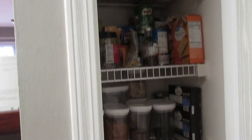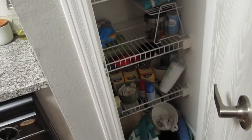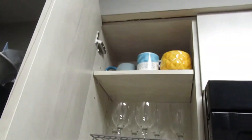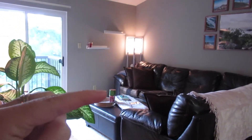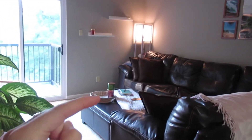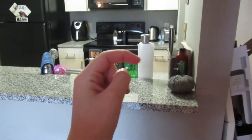Here is the updated messy pantry. I'm not going to show you guys any of our other cabinets just because they're your typical cabinets. If you want to see them, maybe I can do a cabinet tour in a vlog sometime soon — if you do want to see those, give me a big thumbs up and let me know. And then coming into the living room, please ignore those stacked candles.